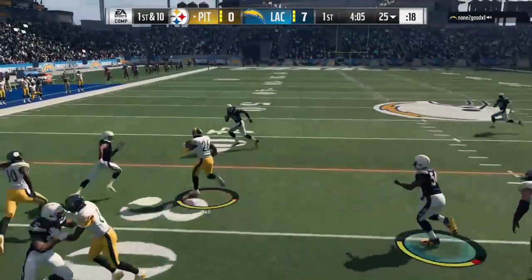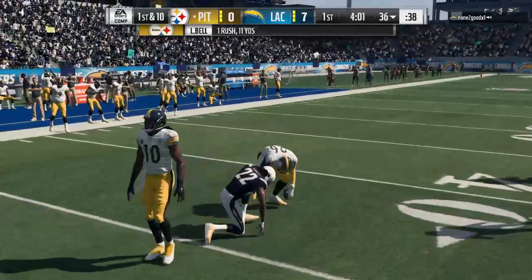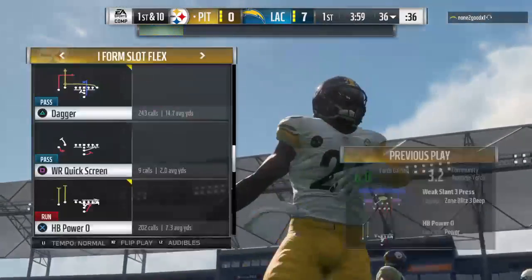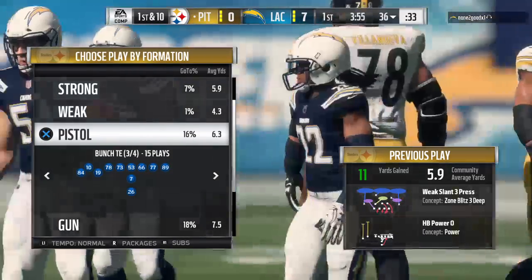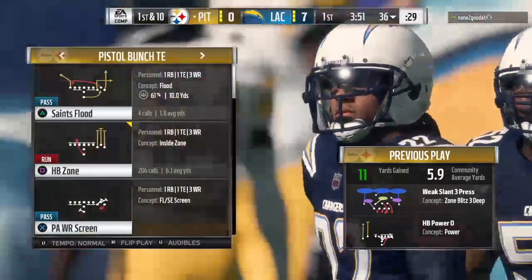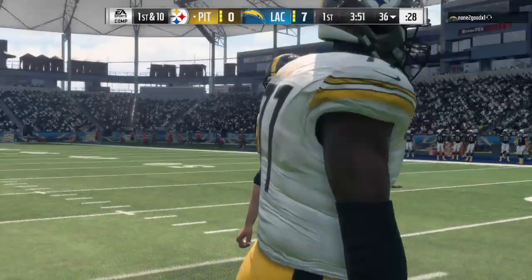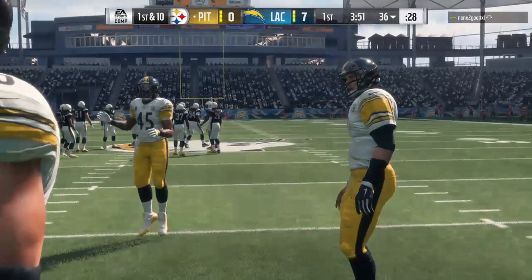Now the first carry for Le'Veon Bell. And they're able to get this one across the 35. A Steeler first down on the pickup of 11 yards. Boy, he does it at a high level, doesn't he? Because when I watch him, I think of his vision. Straight ahead, peripheral. Also has that sense of where holes are going to be before they actually open. I think that helps set him apart from many of the other backs in the league.